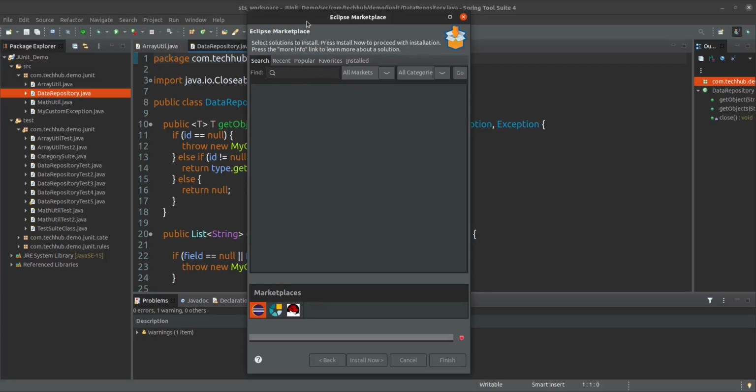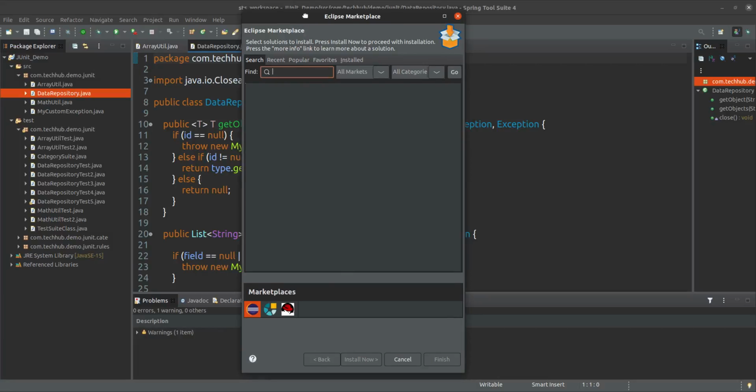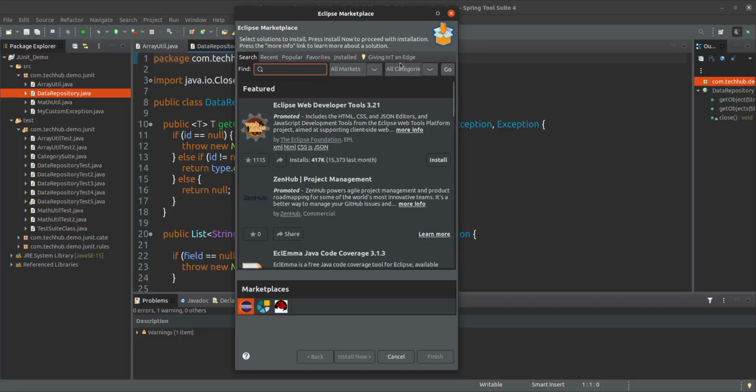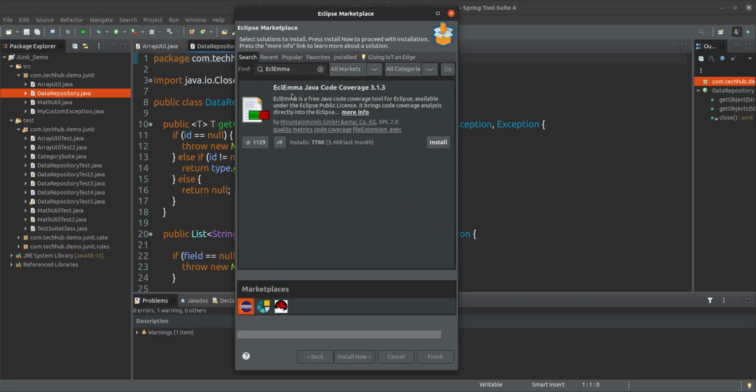Here you see some progress bar going on. Now you have to search for whatever software you want to install. Here I will search for EclEmma, and after typing I press enter and it will search for this plugin. So here this software is available.